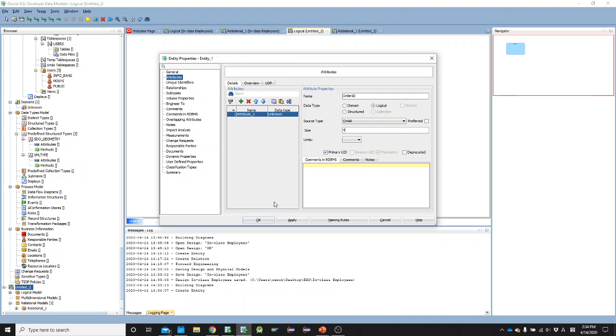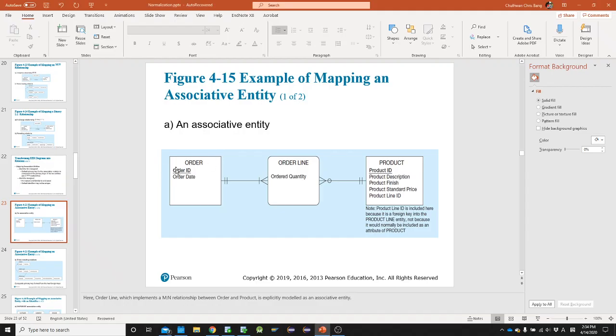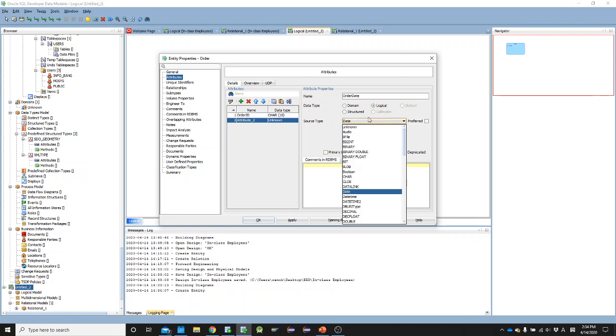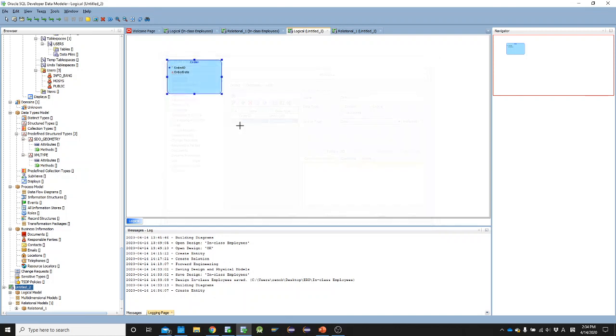Data type, maybe 10. Normally, order ID is longer than 10. Okay, I forgot order date. Date.